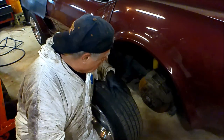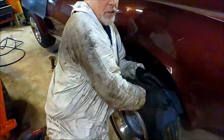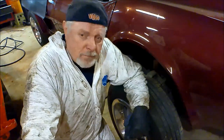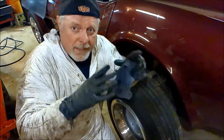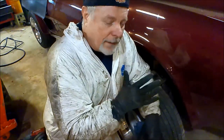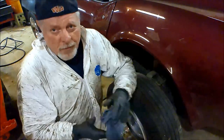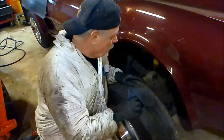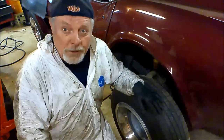Anyway. All right, got the other side buttoned up. I would have showed putting that one on because I ran into another problem over there. I ended up having to run a tap, a 7/16-20, through the brace that the caliper bolts to, because one of the bolts started crooked, and they're hard to get to as it is. So I took it off, ran a tap through it, got it cleaned on up, and it went in just like it was supposed to. So anyway, tap and die set, something real handy to have. Anyway, let's put this wheel on.